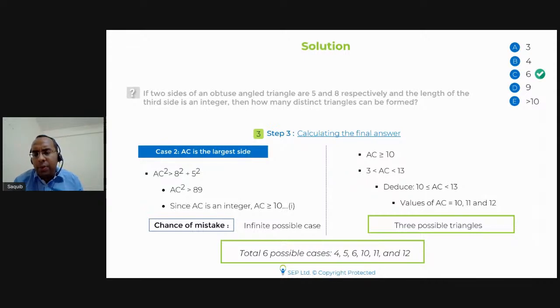Yes, it is an obtuse triangle. So in an obtuse triangle, one of the sides should be the greatest, right? The rest can be equal. Isosceles obtuse triangle, what's the problem? It's fine, as long as it's obtuse. It could be isosceles, but it's an obtuse triangle. It's still an obtuse angle triangle. Even if it is isosceles, it does not matter. My point is I need to see whether it's obtuse or not.